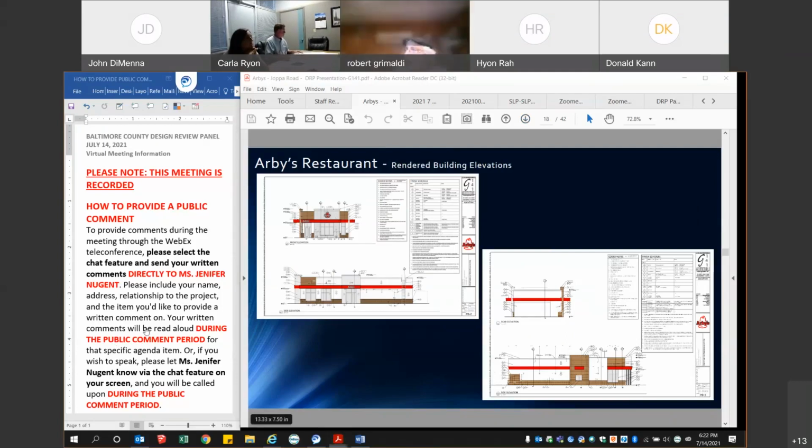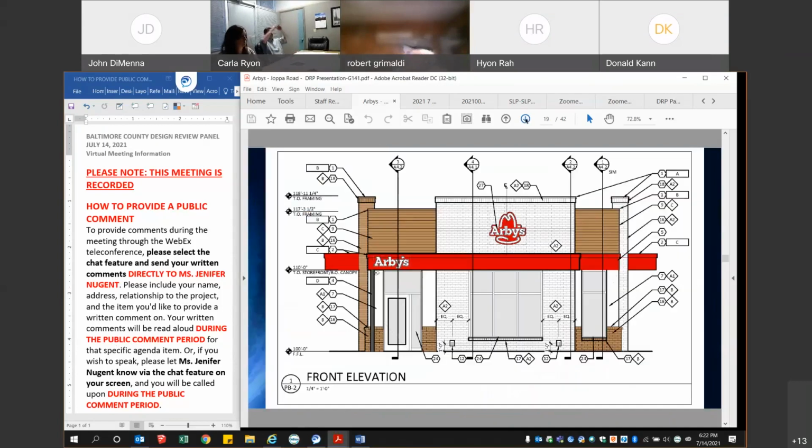These rendered elevations haven't changed from the original meeting. We can go to the next slide where they get into a little more blown up version of it. Again, this just goes through the original corporate colors and finishes that are on the building. The majority of the brick wainscoting and the brick accents at the major points of entry to the building, the front elevation, which this is. And as you can see, the two side portions where the side entrance is and where the side drive-through is, they both are also accented with the brick. You could go to the next slide.